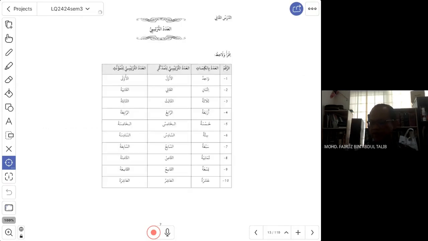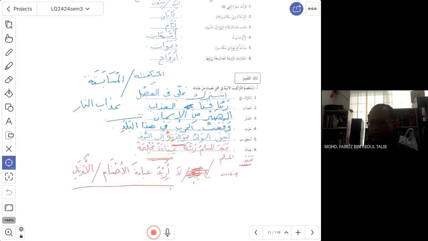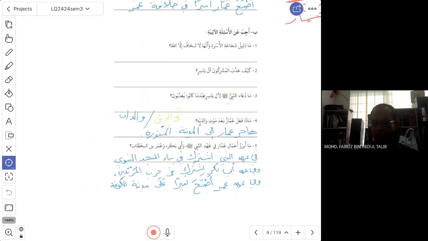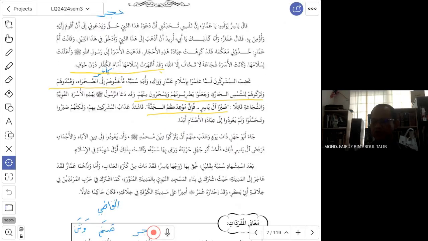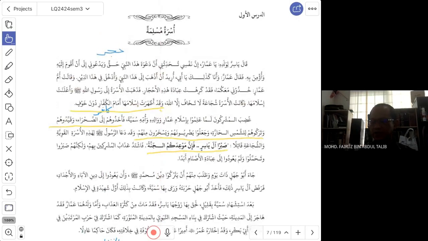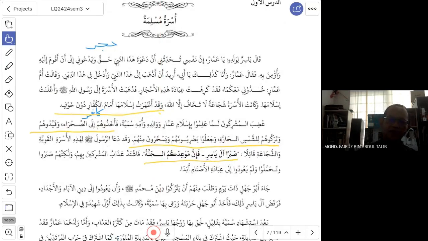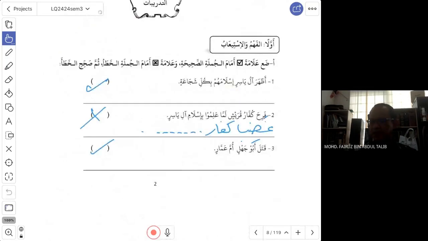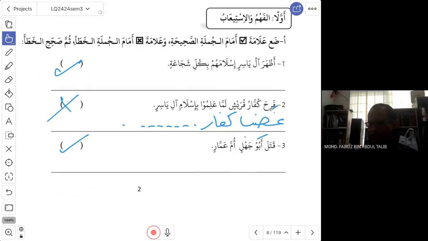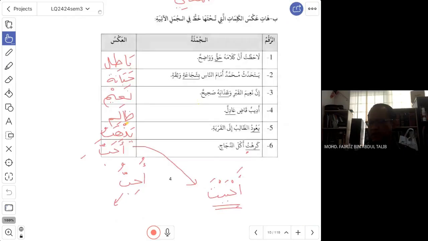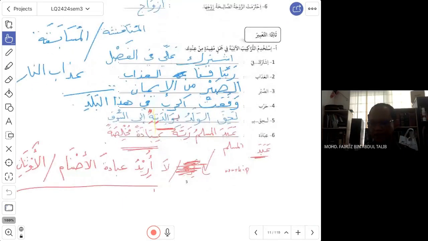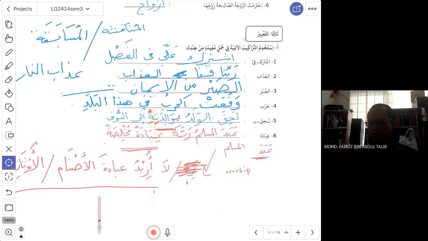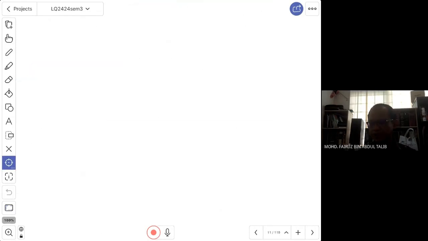Okay, so this is for the first lesson today. With regard to the presentation that I mentioned in the group, this is what you are going to do for the rest of the text. You do the translation: read and translate, give word by word, and then give me the meaning of the whole sentence. That is number one. Then of course you do the exercises. Give the meaning and also write the correct answers until the ta'bir, until this part. No need to do the essay.